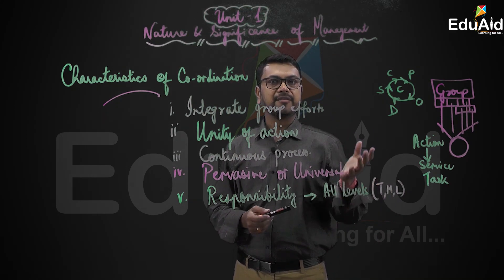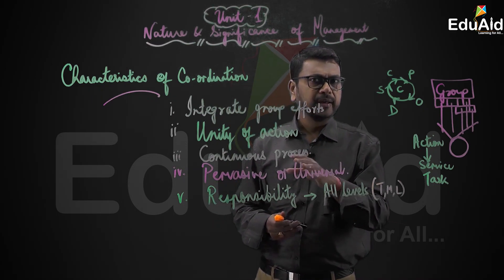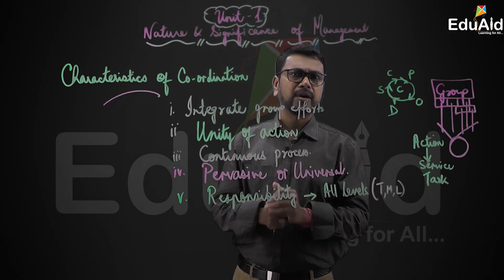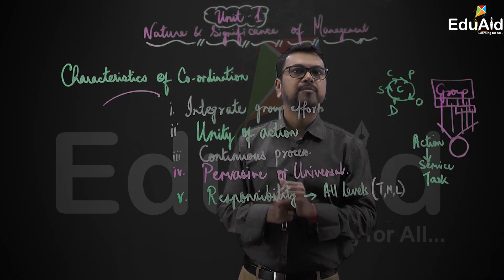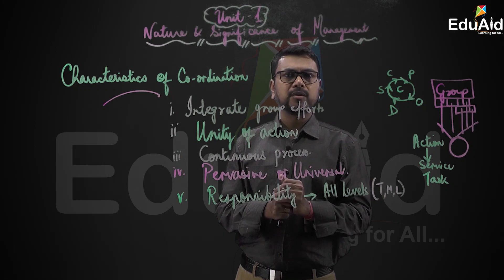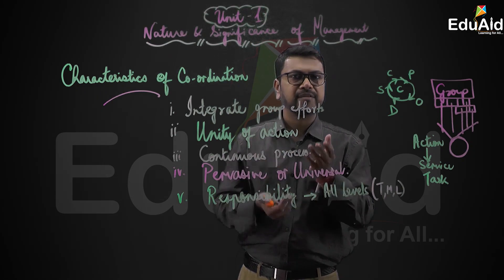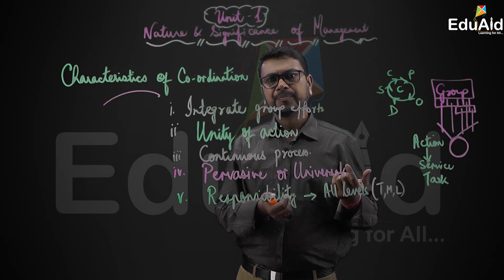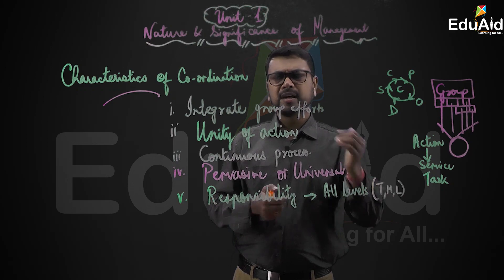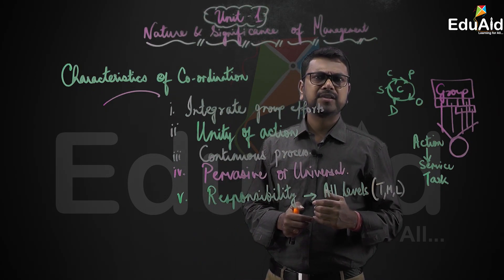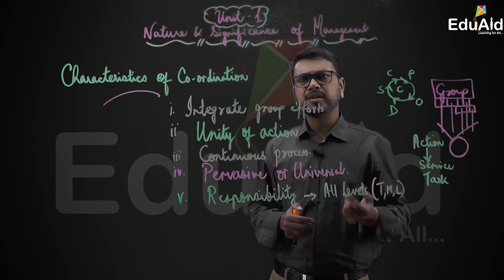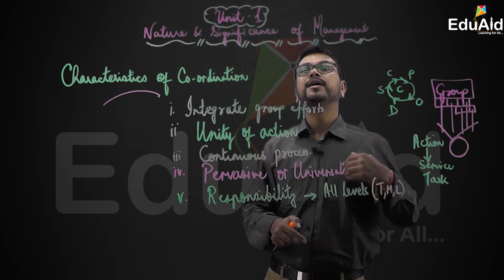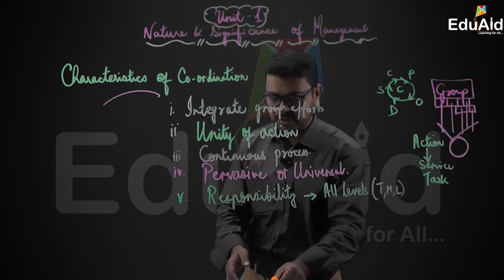Because at every level the responsibility, the type of work is very much well defined. Please remember, organization of work is well defined. But in order to carry out the work and in order to achieve coordination between the various levels, there has to be effective managers in place. And those managers are at various levels and they achieve coordination, and through coordination they get the work done. Therefore coordination is the responsibility of managers of all the levels. Let us move to the last point.